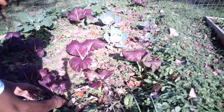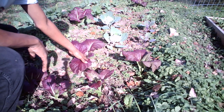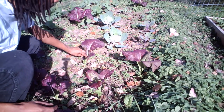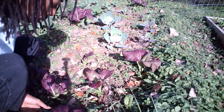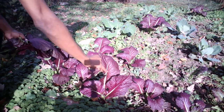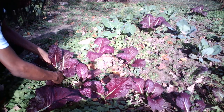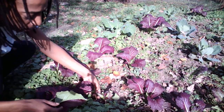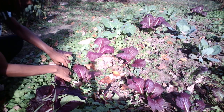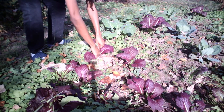You can use scissors, whatever you have, to make it work. I'll let some of them get a little bigger, but I'm going for the larger ones. Because the larger the leaves get, sometimes people say they tend to get a little more bitter, and we don't want that. So we're going to harvest our giant red mustard greens. Y'all know I don't have a production team, so I make it work. We don't do pretty, we do production. I'm just being careful not to break what I like to call the mother plant in the middle, because she'll reproduce for us over and over again. I'm going to leave some of the smaller ones and just grab these larger ones.